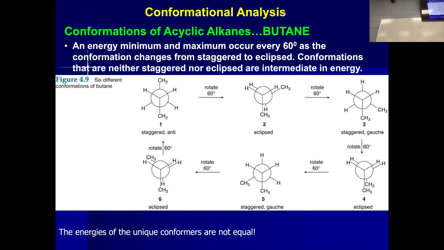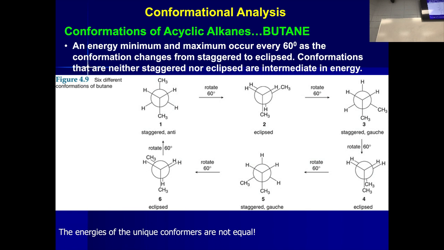Now we're going to rotate 60 degrees. Which carbon atom are they rotating in that first 60-degree rotation? The front one or the back one? They are rotating the back one. Very good. And they are rotating it clockwise or counterclockwise? Clockwise by 60 degrees. There it is. This hydrogen and this methyl group are what we call eclipsing one another. They are very close to one another.